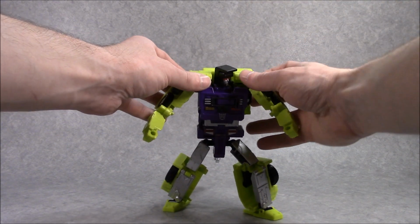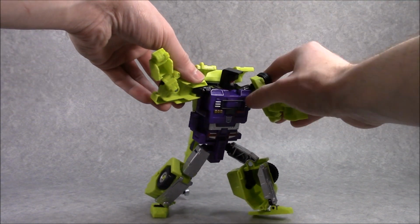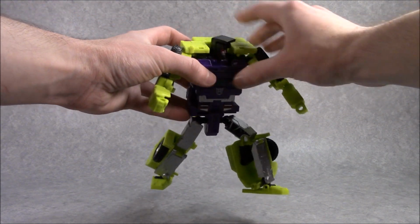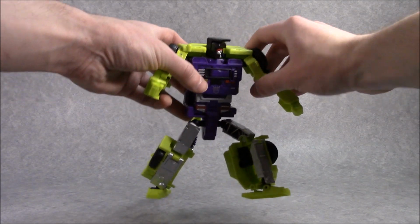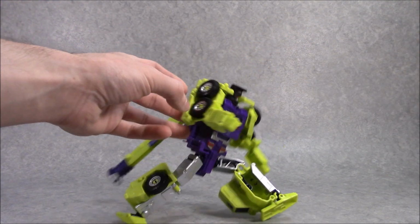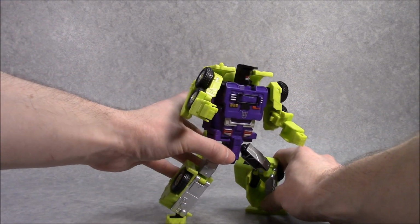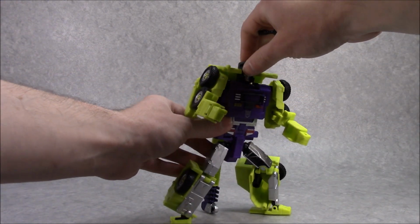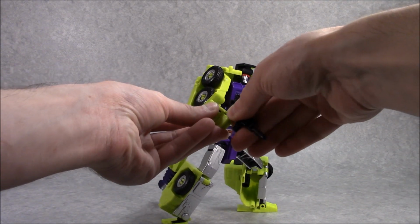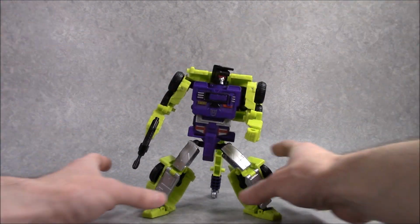And also, sometimes you want to pop this back to allow his arms to go up more, which is why, again, I thought it was weird that this doesn't seem to have a place that it rests normally. You just sort of let it float so you can have a little more articulation. And yeah, Hook is, I don't want to say he's a mess, but it's not as good as I think he could have been. I think a couple more improvements would have really helped him out to make him feel like he's just as good as the rest of them.